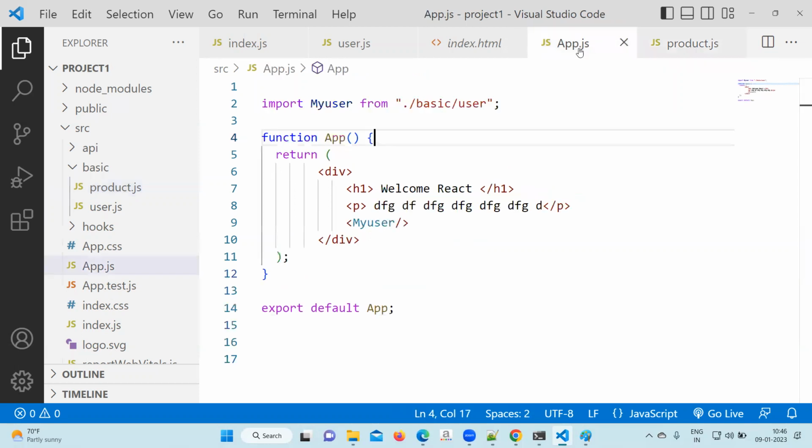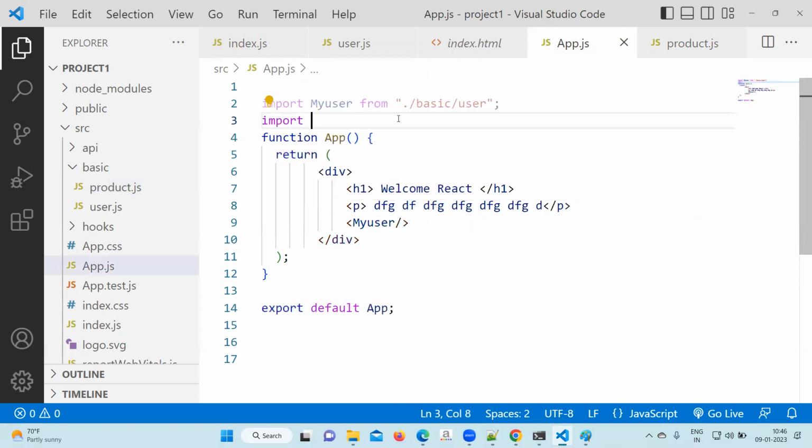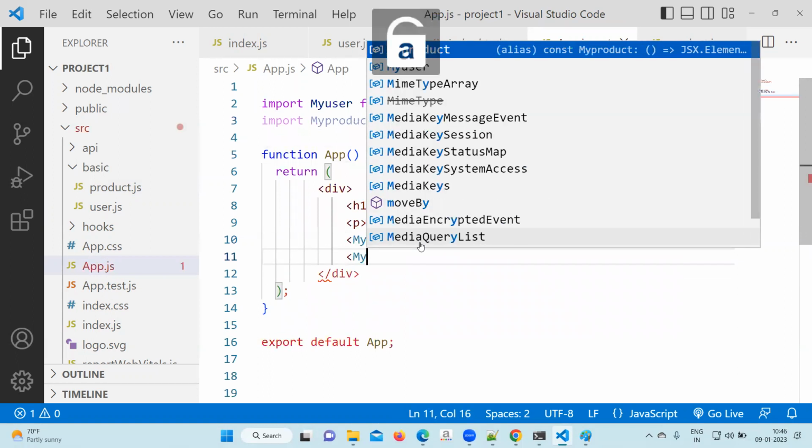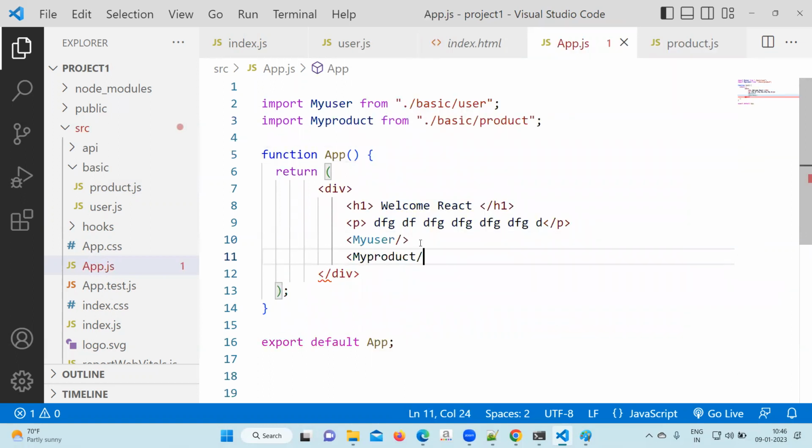Come to the App.js file, import my product from product, and call it below. My product, save it. So now it will go to the browser and display both components. My user will also work, my product will also work.